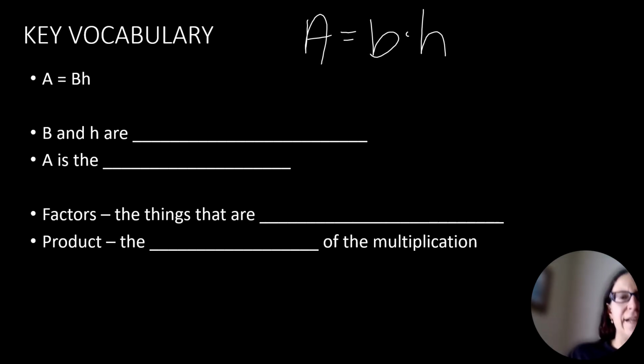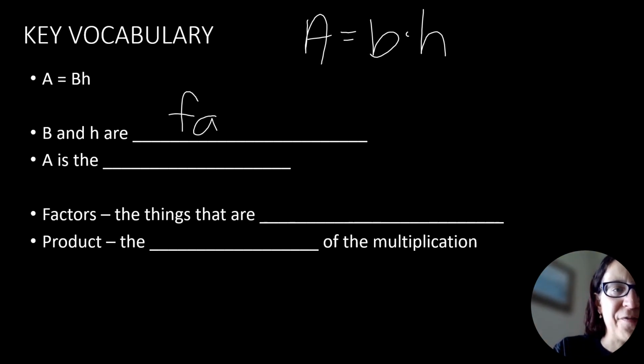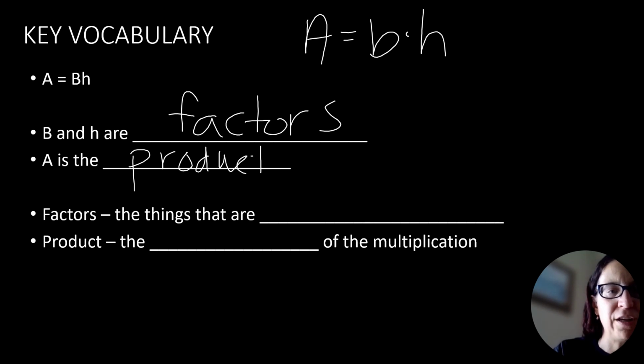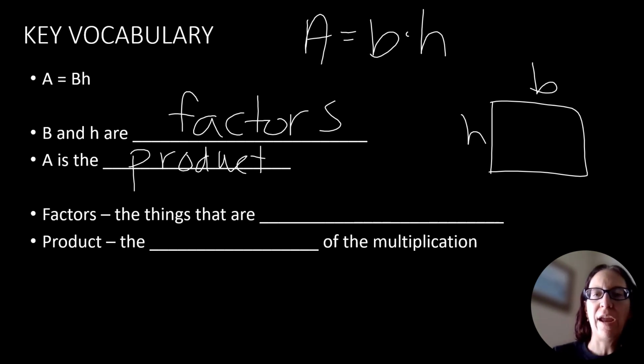And the reason for that is that one of the math conventions is that capital B stands for the area of the base of a 3-dimensional object, and lowercase b is the length dimension, okay? B and H are what are called the factors, and the area is the product, okay? So the dimensions of the rectangle, the height and the base, are the factors, and the product is the area.